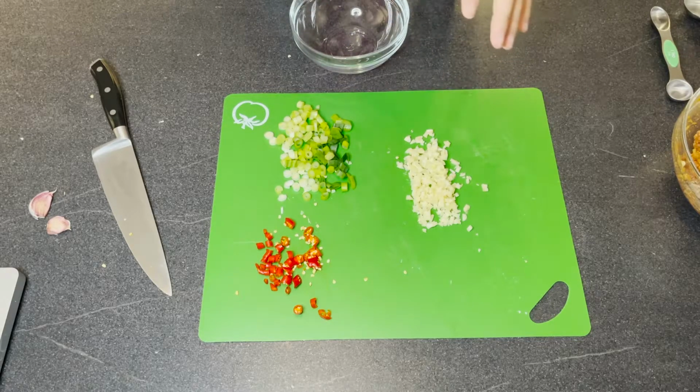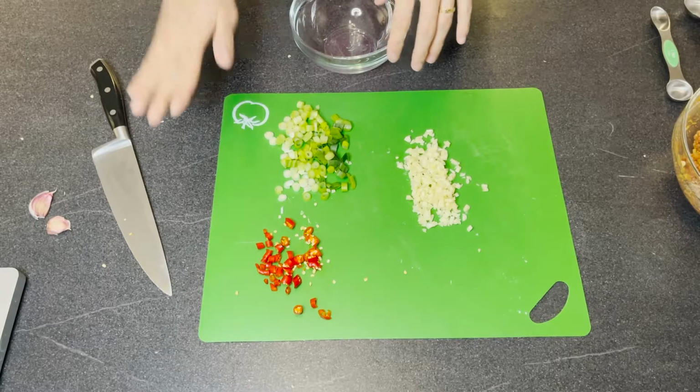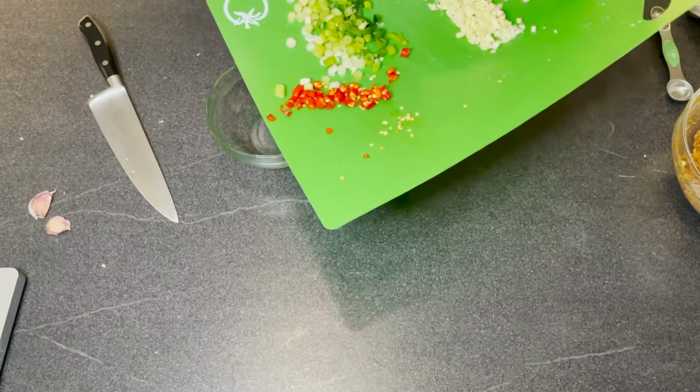Now I'm going to show you guys make the topping of the grilled aubergine. This part is really important because without this topping, your aubergine won't taste anything at all. So here I got 6 garlic cloves, finely chopped, 2 spring onions, finely chopped, and I also got 4 bird eye chilies here, and just slice them to small bits. And we are going to put everything in a bowl first. So I'm just gonna bend my chopping board, and hopefully they all gonna go in.